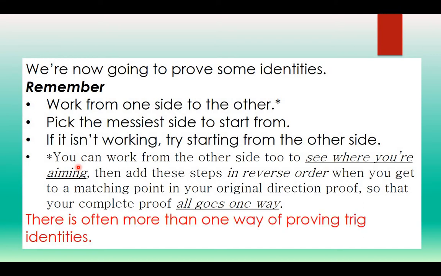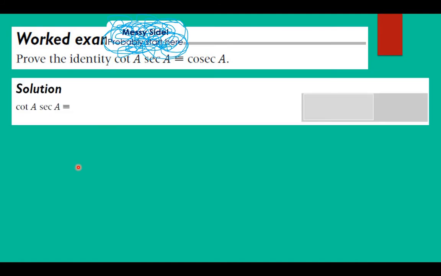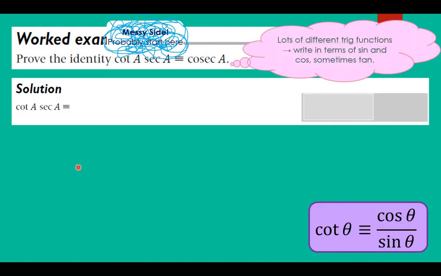And for the following questions, these tend to be my solutions or ones from examples, and it might not be the only way of doing it. Okay, I think the left-hand side here is messiest. We've got lots of different functions there. We've got cot, so remember our new identity for cot.